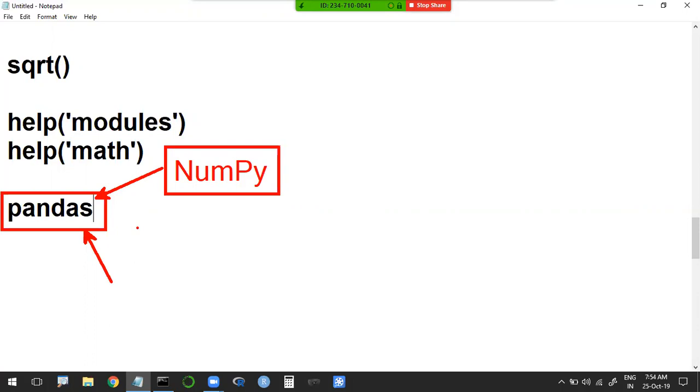Presently you are using Python, right? So you are not having pandas in your system, but if I try to import, it will work. Why? Because now I am using Anaconda. We will discuss how to import and install pandas in your systems.